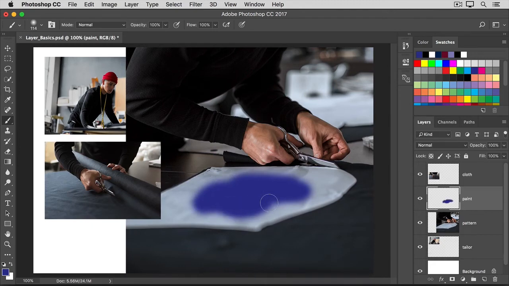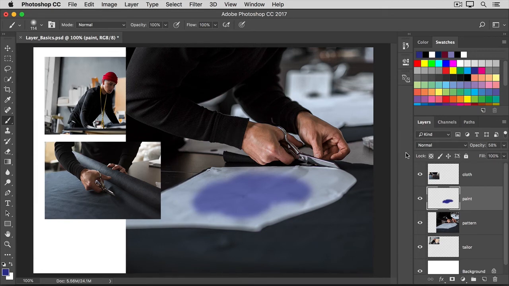Because the paint is on its own layer in the Layers panel, you have lots of flexibility to edit that paint splotch without affecting the rest of the image. As just one example, you could change the opacity of the paint layer. With the paint layer selected, I'll go up to the top of the Layers panel, and I'll click the arrow to the right of Opacity, and then I'll drag the Opacity slider to the left. Keep your eye on the paint splotch as I do this, and you can see that it gets less and less opaque or more transparent. I'll click off of the Opacity slider in a blank area to close that slider. That's a simple way to blend the content of two layers together.